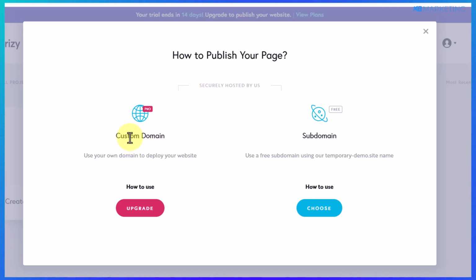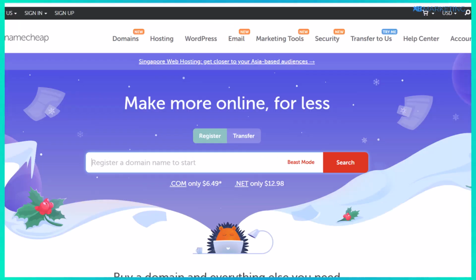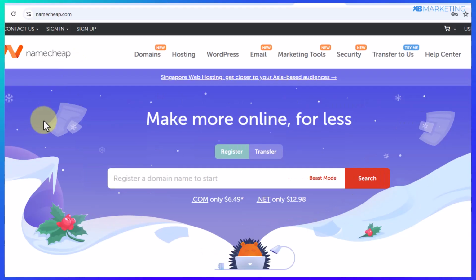You can either use a custom domain, which is then going to allow you to use a more professional name for your landing page, or you can use a free subdomain provided to you by Breezy.io. And if you are serious about getting as many conversions as possible, I highly recommend to go over to Namecheap.com or any domain registrar to purchase a custom domain. And like I said, this is going to make you get more conversions because your landing page is going to look more professional that way, instead of using a generic link.